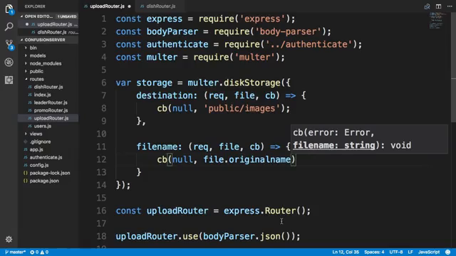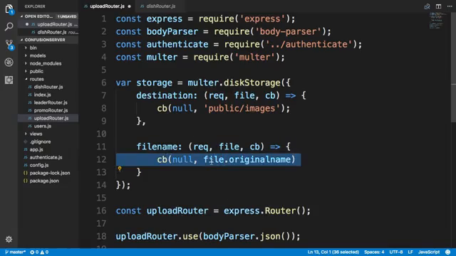And I insist that when the file is saved on the server side, the file will be given exactly the same name as the original name of the file that has been uploaded, so that I can know that I'm uploading exactly the same file, and on the server side, when the file is uploaded, it will be stored with the same name. Now, if you don't configure this, then Multer by default will give some random string as the name of the file with no extensions. So that may not be something that you would be happy about using in this particular exercise.